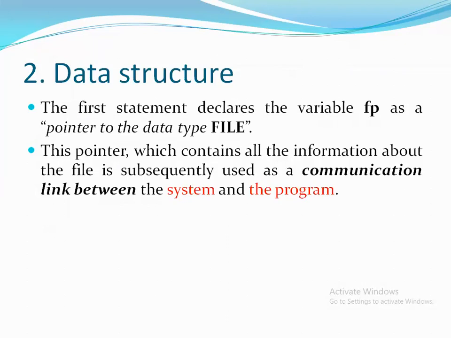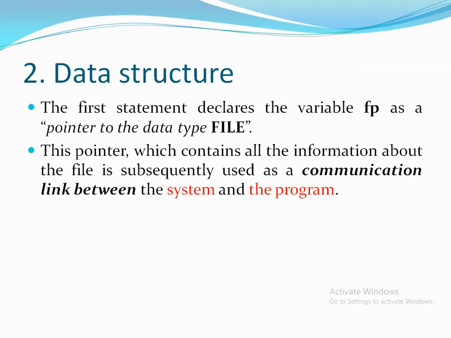The operating system can then perform all the tasks. What are the tasks? File allocation, file deletion, providing the read operation from the file, providing the write operation into the file, and closing the file. All these are operating system activities. Through the file pointer only, we communicate between the system and the program. The program is our editor, and the system is the operating system.